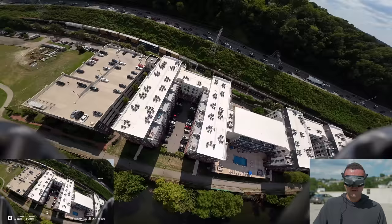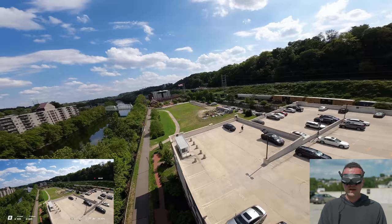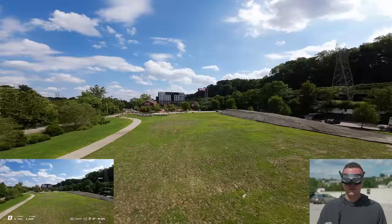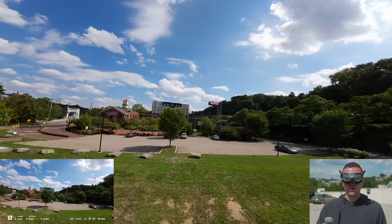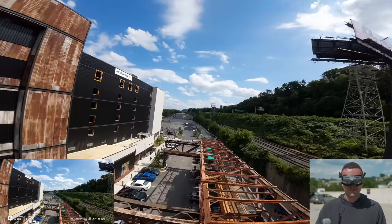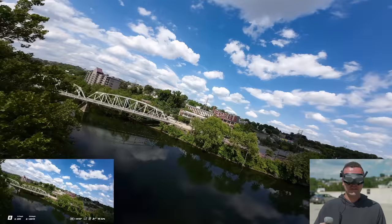That's going to make landing much easier, although my wrist is kind of all twisted up, so that's a little bit uncomfortable. Let's go ahead and take it for a spin around this building over here. You know, I've got to get used to the motion controller before I go and do things like that.